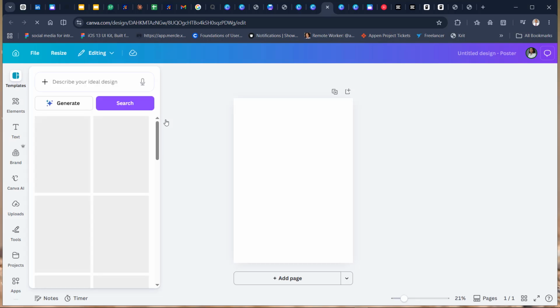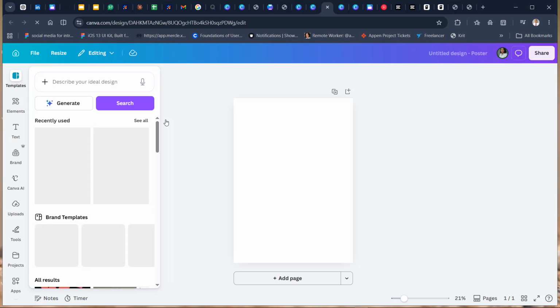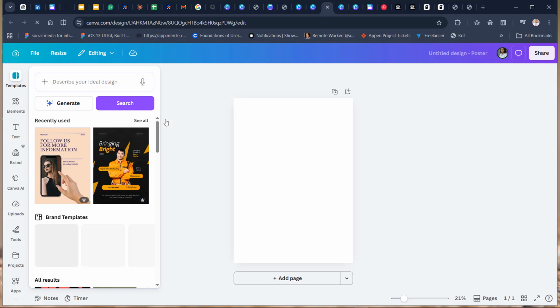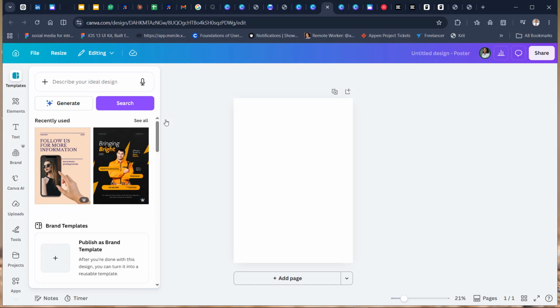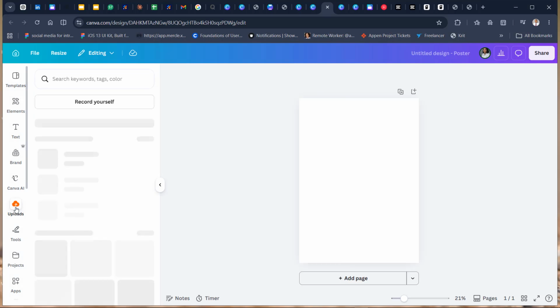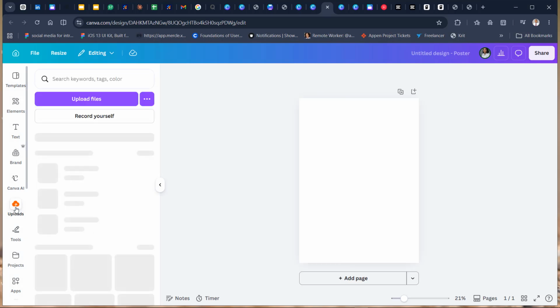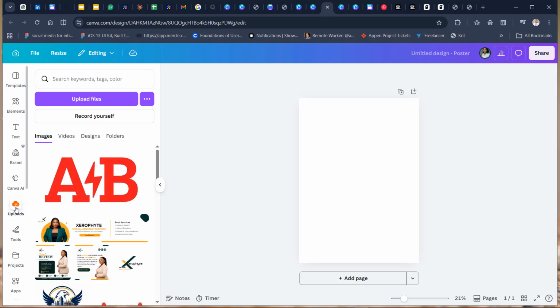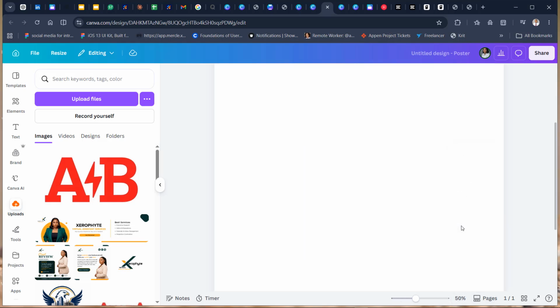So let's assume that AI has done what it can do and you are not very satisfied with the results, despite the fact that you've prompted and reprompted and prompted, right? So you can just do this very simple thing. Now, what is Magic Layer? Magic Layer is a feature on Canva that allows you to bring in an image and it's going to make every component or part of that image editable.